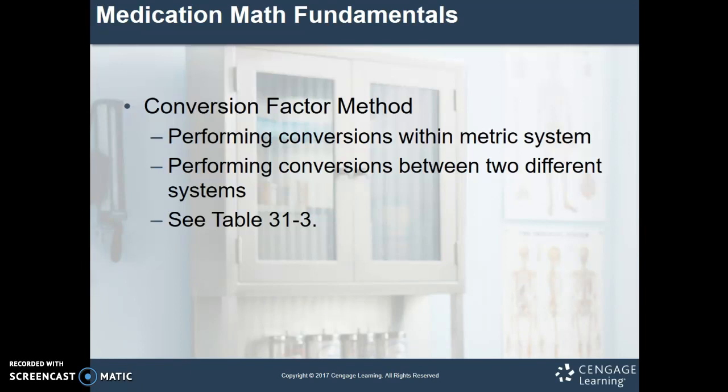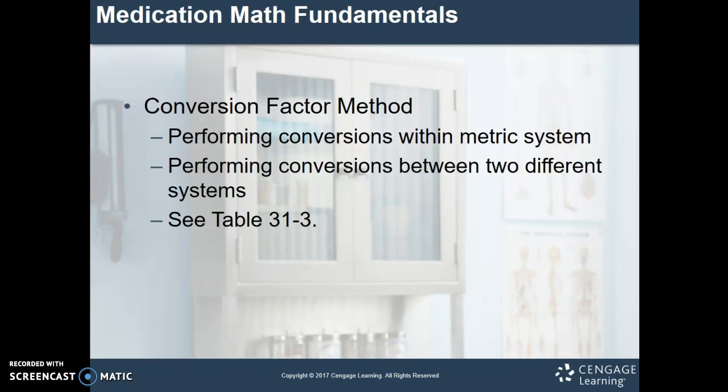So an example that they gave was 5 grams equals blank milligrams. Write down the initial measurement and place it over the number 1. You are creating a fraction. The initial measurement becomes the numerator and the 1 is the denominator. Next to this, create a second fraction. Place the number 1 beside the unit you want to convert to, in this case milligrams. This will be the numerator in the second fraction. Proceed to step 2 to add the denominator.